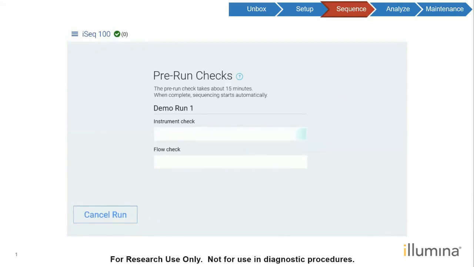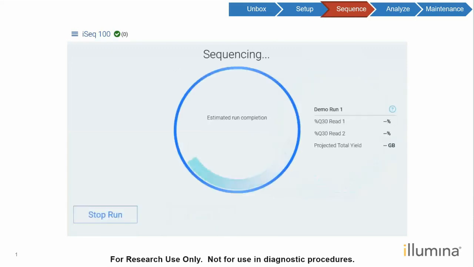Our pre-run checks are set up into 2 different sets here. We have the instrument check, which is all of the dry checks on the instrument. And then we go into the flow check. Once we're in the flow check, the instrument does actually pierce the reagent cartridge and start to flow liquid over that flow cell in order to test its usability. If the system checks do fail during the flow check step, unfortunately, we will have to get a new reagent cartridge to start the run up again.